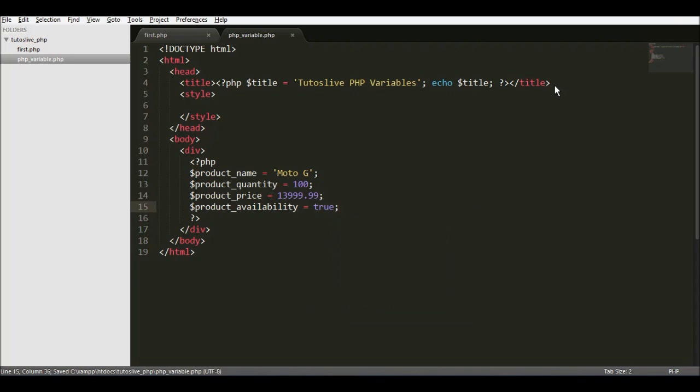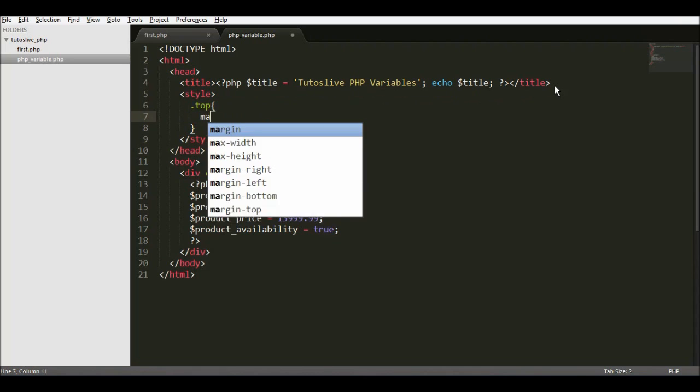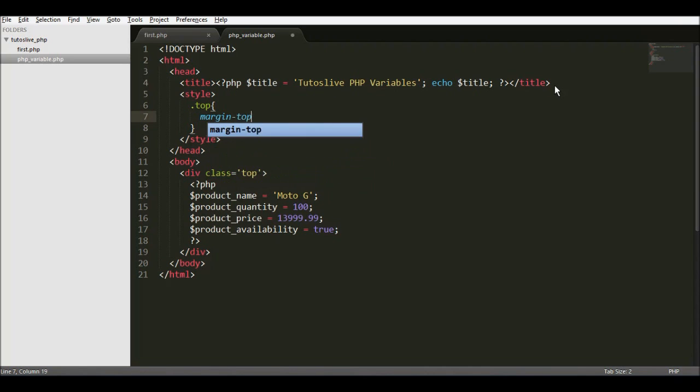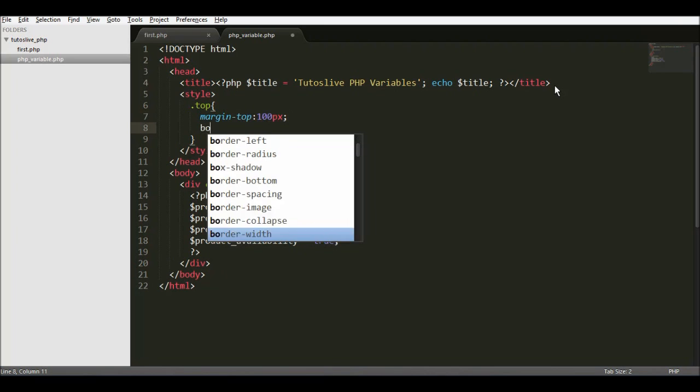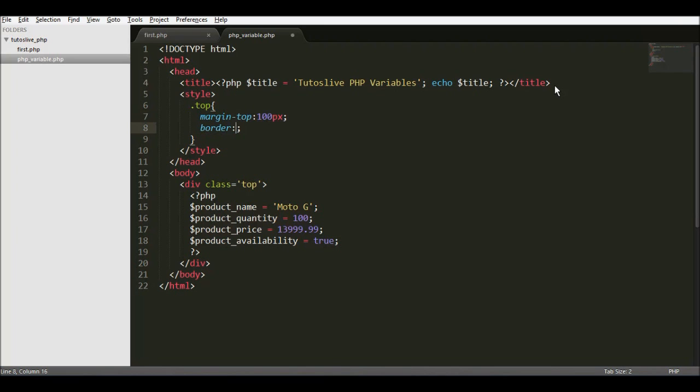Alright, I save this. So I'll give a class to it, top. Again, for those people who want to know about these classes and stuff, go back to the CSS class. For top, I give margin-top, let's say 100 pixels, and I want to give a border there, solid 1 pixel.